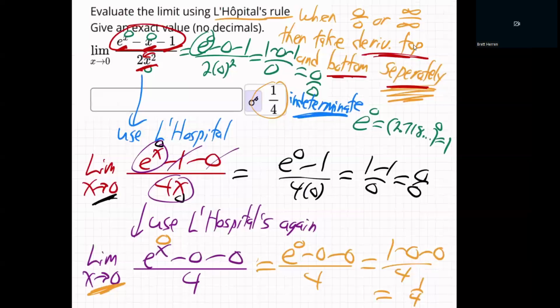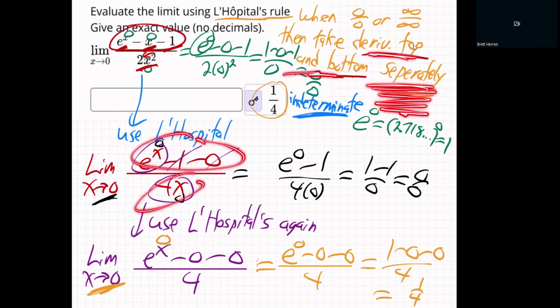Okay, so what did we do? We plugged in 0 from the beginning, got 0 over 0, which is unclear, indeterminate. So we did L'Hopital's rule, which is not the quotient rule. You might say, well, I didn't do the quotient rule, right? I did not. In the quotient rule, they take turns, you divide by the denominator squared. I didn't do any of that. I just did L'Hopital's rule, which says derivative of top and bottom separately.